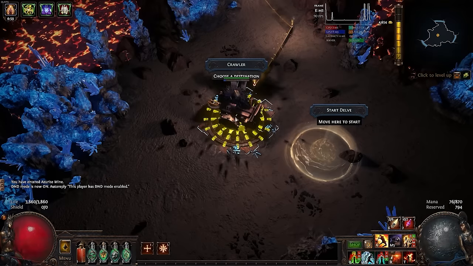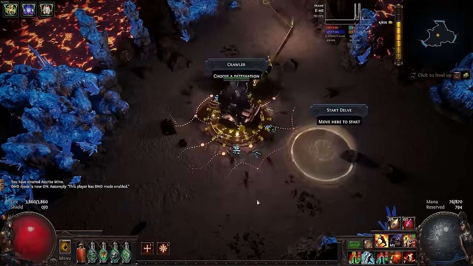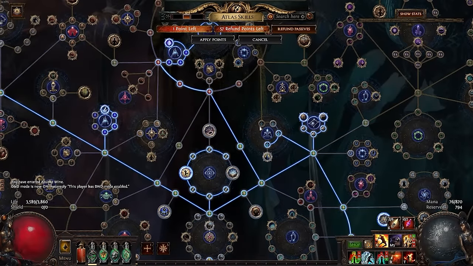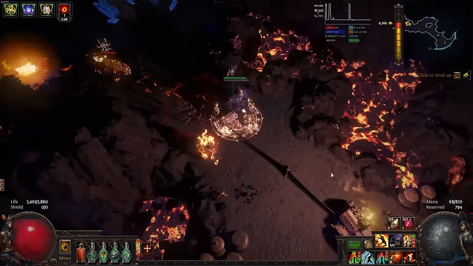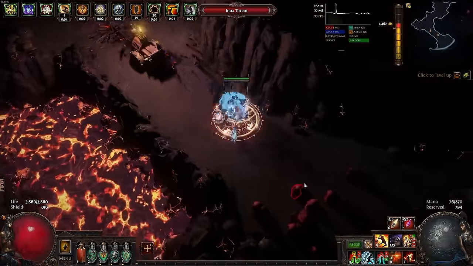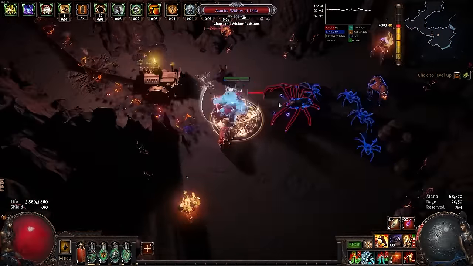Nice. Okay, so we're back at it, and we're going to go and discover this, which is a rune chamber, contents unknown. Very, very mysterious. Oh, I got one more point here, which I can put here. Sulfide veins and chests in your maps have 10% chance to also contain an equal amount of azurite. Really? I can just get azurite? Wow, that's really cool, actually. Didn't realize. Plus, I have a lot of bonuses to chests and stuff, so that might be useful, actually.